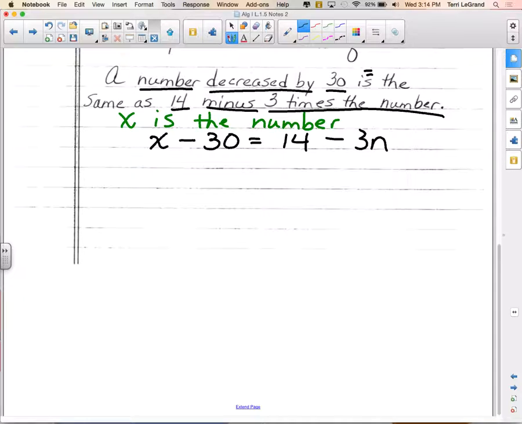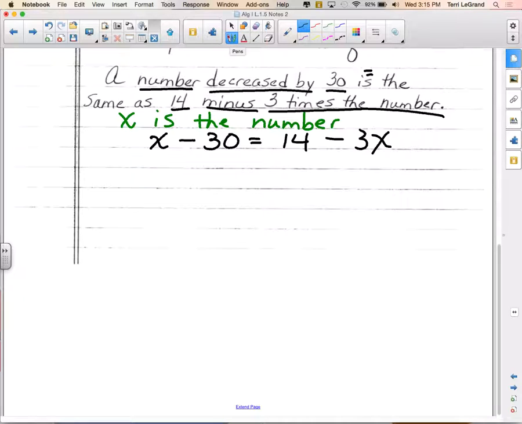Oh yeah, good catch there, Connor. I always use N when I'm looking for a number, I don't use X, so my brain just went there automatically. Thank you, good catch. We only want one variable, not two different variables. Anybody else, do you think this is a good one now?